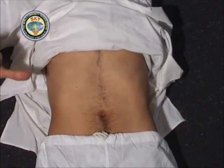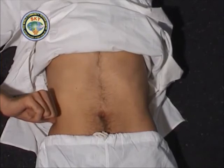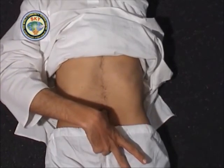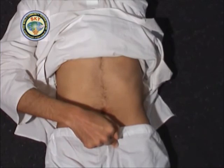With the right thumb, press on point number 13, which is 1 inch below the extreme right side of the lowest rib. Meditate on this point for 30 seconds. Then place the right index finger and press point number 14, which is on the left side exactly midway between the navel and the left groin — that is the thigh joint. Press and meditate on this point for 30 seconds.